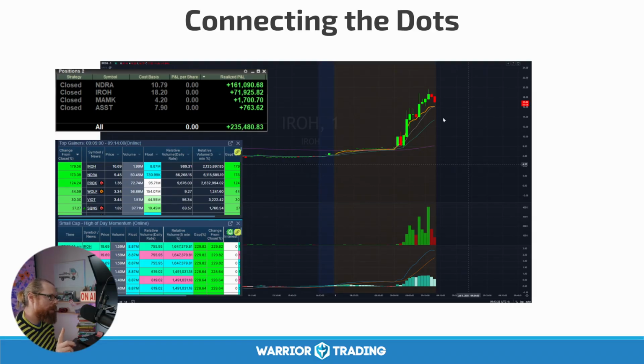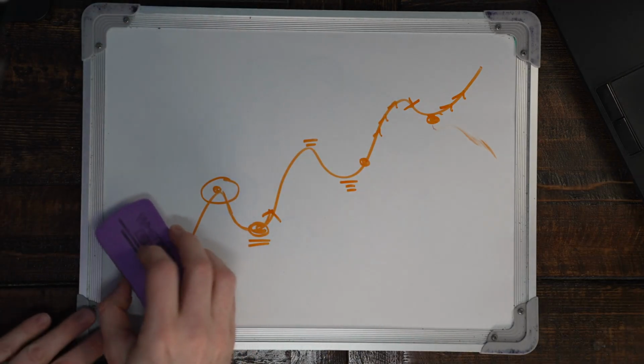Because by taking one trade a day, what you're going to realize is that you focus on taking the very best quality setup. You sit, you patiently wait, and when you see that setup, and it's the setup that I'm going to share with you, you're going to take that trade. And the focus and the goal is not to hit a home run. In fact, it's just to hit a base hit.